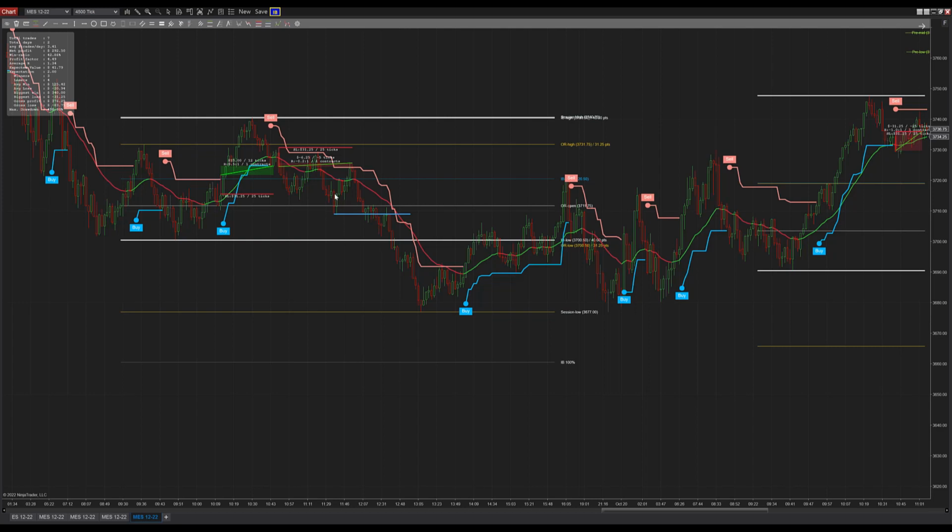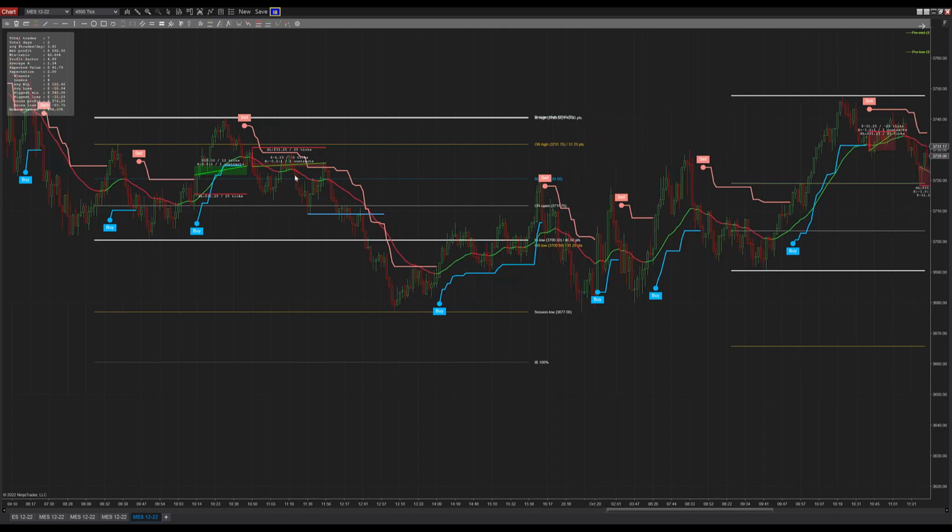In this case here, McGinley's red. You're going to have to kind of fuss with this a little bit and play with it and see, okay, well, what would you do? Could you take it here? Well, if you took it here, let's just play with that. I would suggest you do something similar. Okay, here's the break of structure. There's my 25 tick stop. Okay, where am I?